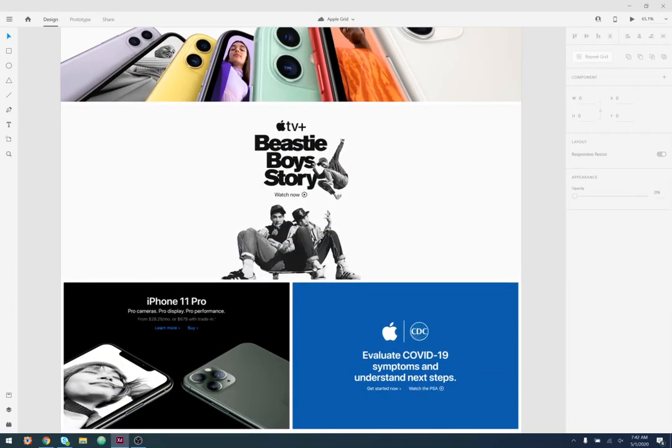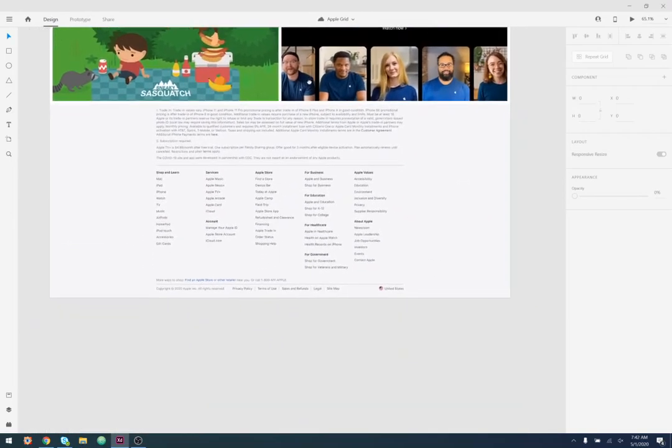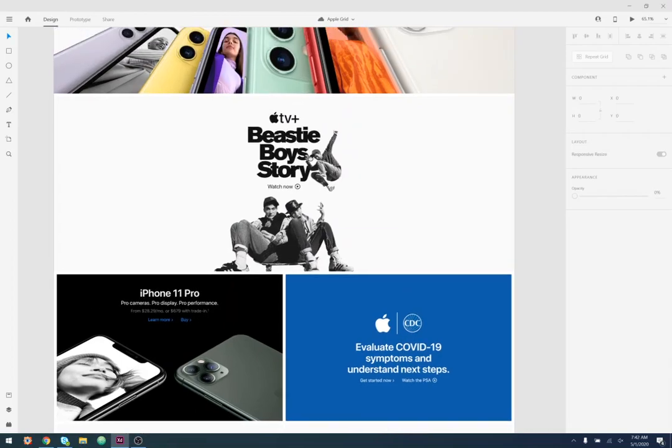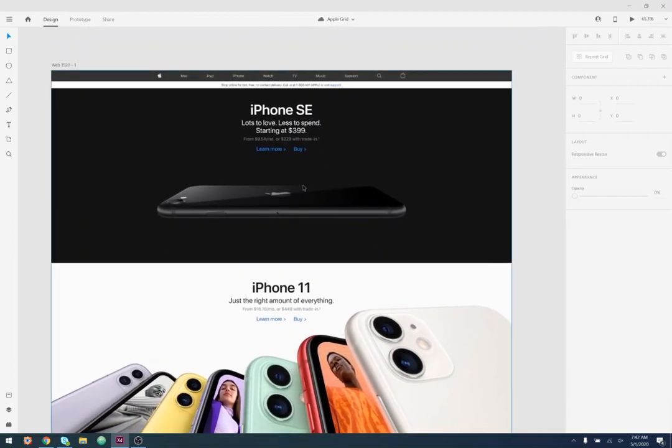So I just took a screenshot, and this is what it looked like whenever I took the screenshot. I don't know, it was a few days ago. And I've just brought it into Adobe XD. And I just wanted to go through sort of some low-level types of things. This video is not going to be super long, but I just wanted to kind of highlight some different things that they're doing that maybe you can learn how to adjust into your own designs.